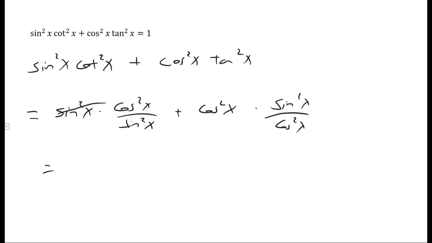Okay, so things cancel. So we get cosine squared x plus sine squared x. That's equal to 1. We're done for this one. Okay, oftentimes we change everything in terms of sine and cosine to help us out, especially if there's mixed sine, cosine, tangents, cotangents, okay? Okay, number 10, this will be the last one for this video.